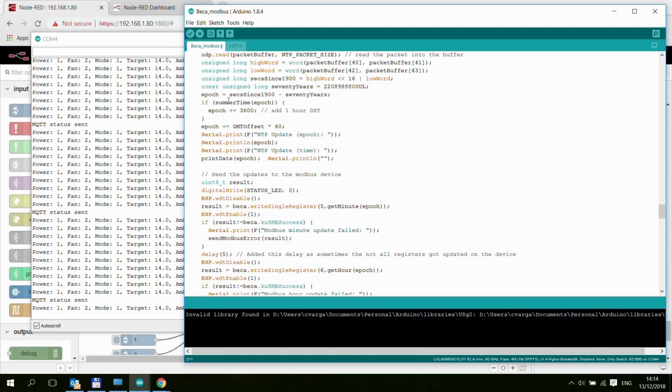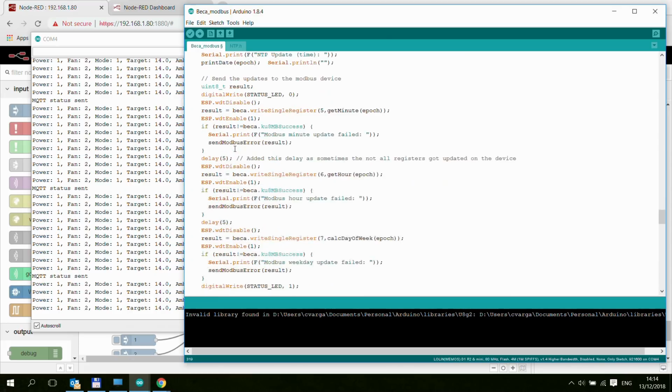Modbus device. And it also works. There is this summertime function which can also calculate whether we are in DST or not. So then we just add 1 hour to the current epoch, which is the standard Unix time or C time. And once we have done all the calculation and we have the time, then we just send that time to the Modbus device.